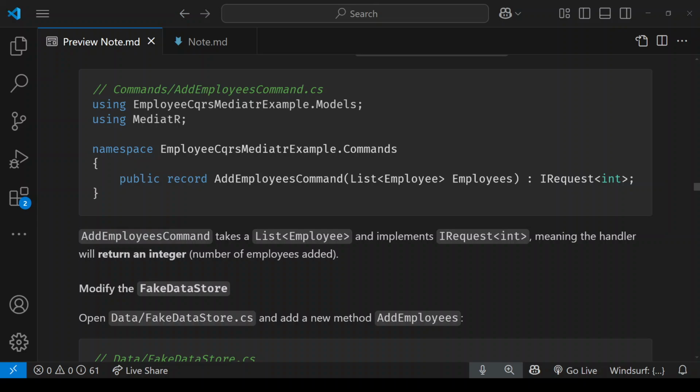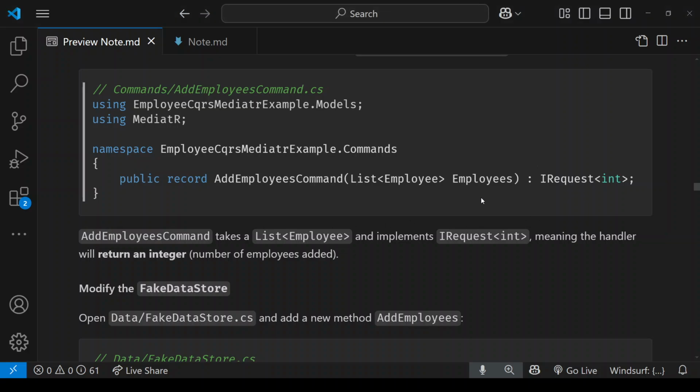And as you can see here, this command as an input parameter takes in a list of employees, and what it returns is an integer. So as you can see, it is implementing the IRequest interface coming from MediatR, and it is returning an integer, and it is taking in a list of employees to be added.